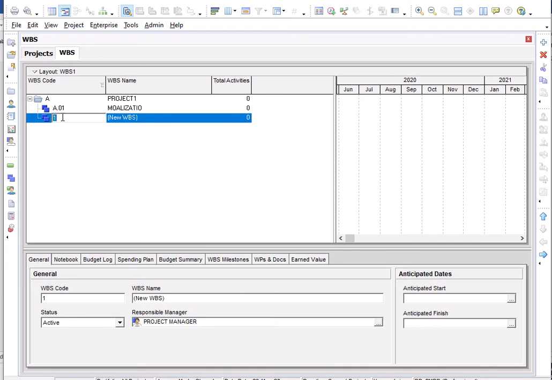This is point 2, and this is substructure.